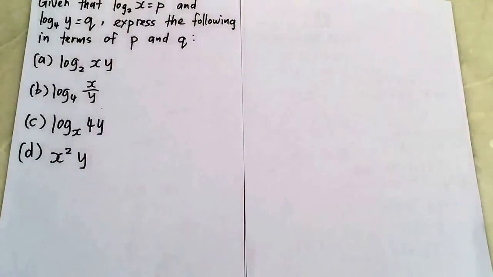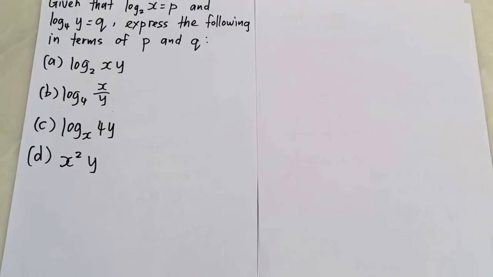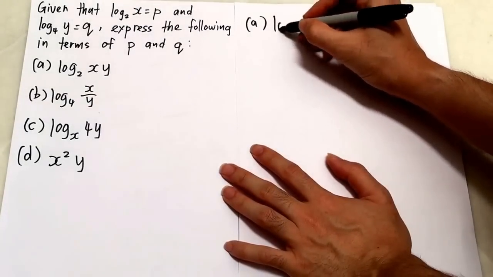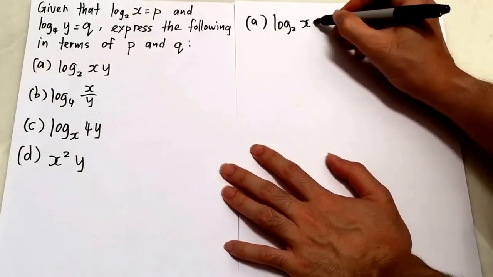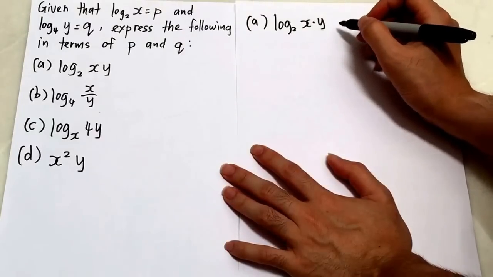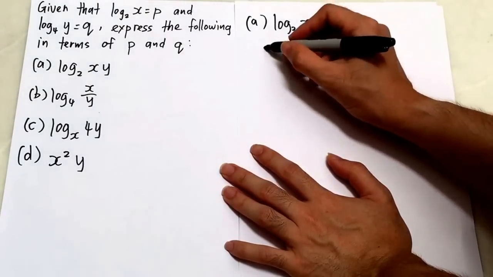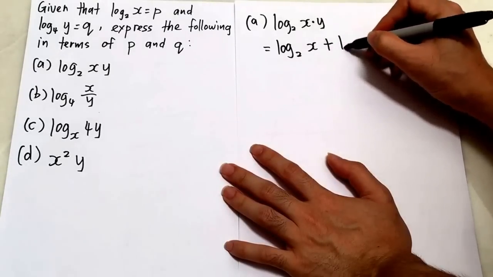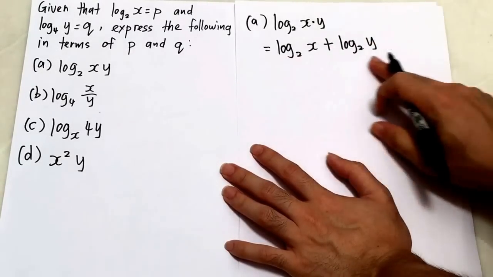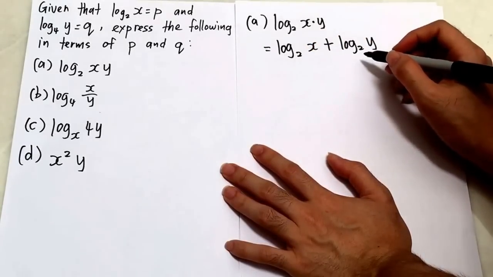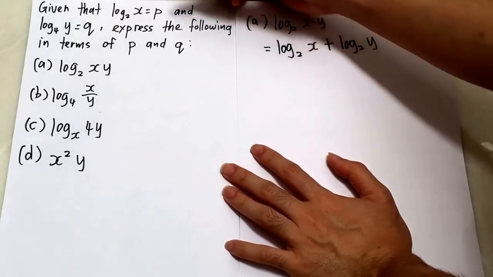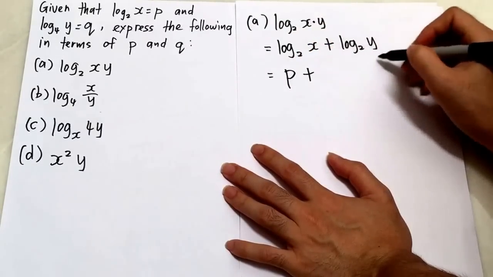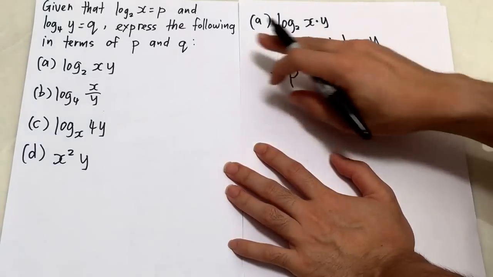Right, so let me solve the first one. The first one is pretty simple. So I'm going to do this one, A. I have log 2 of xy, and xy equals x multiplied by y, right? The log rule tells us that multiplication actually becomes addition. So it becomes plus log 2 y. This is a simple rule of log. You must understand this one. And then log 2 x equals p. Yes, I already solved this one. This is p. It's pretty simple. Plus, however, this is log 2 y. I do not have log 2 y over here.